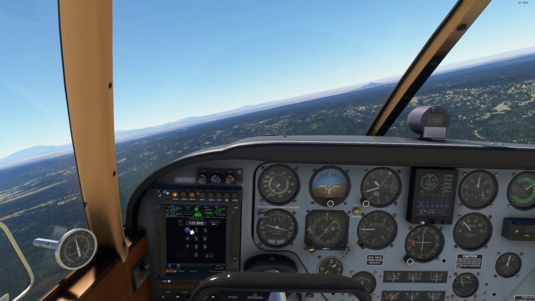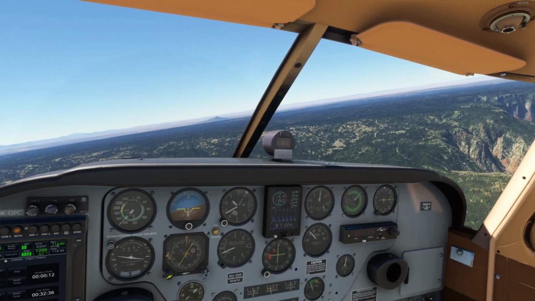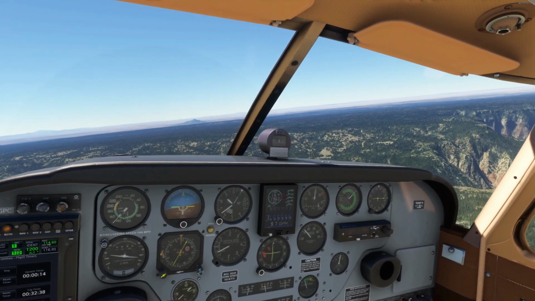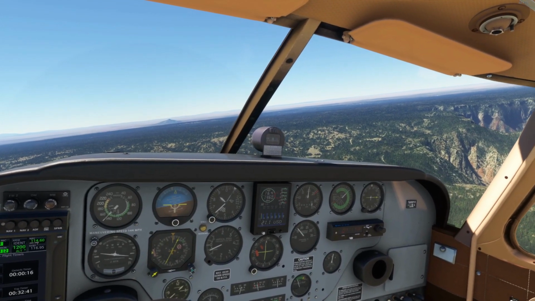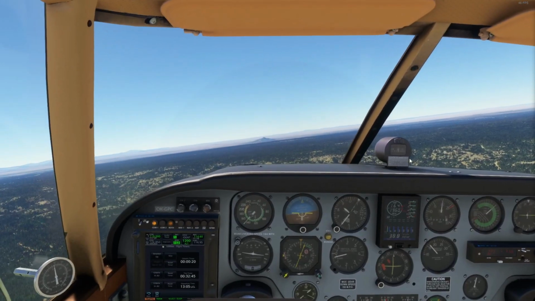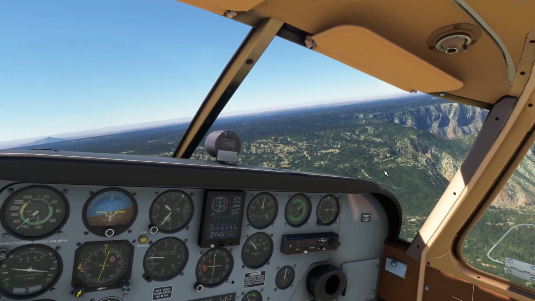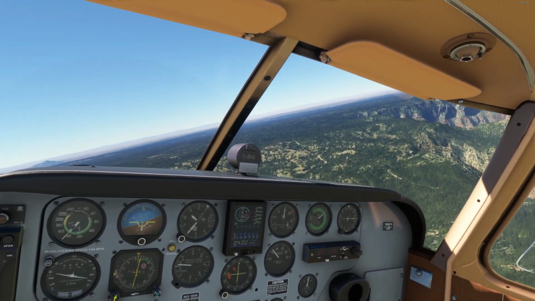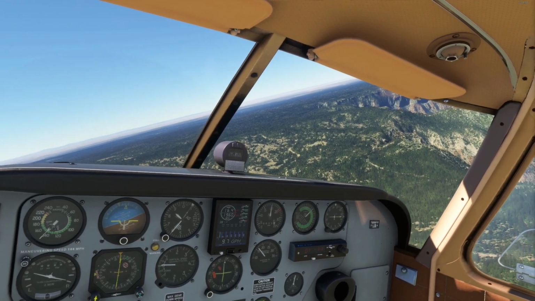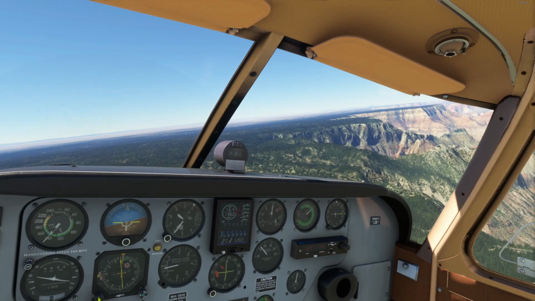And tune in the 119.0. Quick check if we don't have an ATC. Probably don't. Grand Canyon traffic, code 36 Foxtrot, turning left base, runway 03, Grand Canyon National.